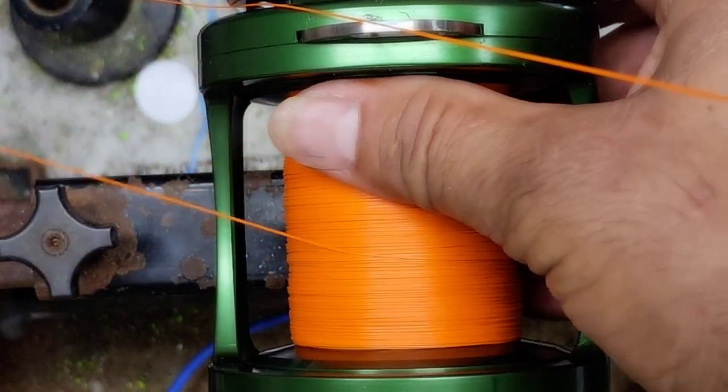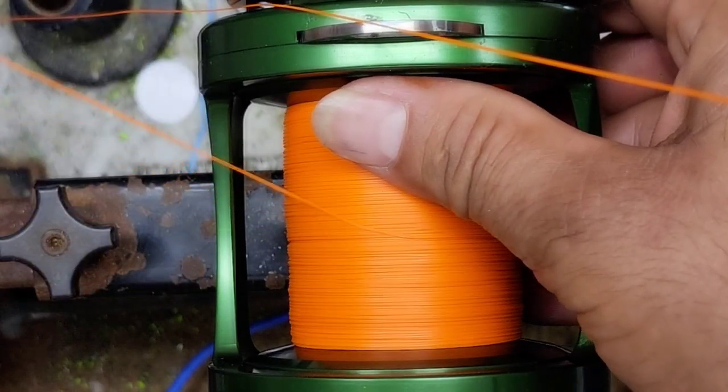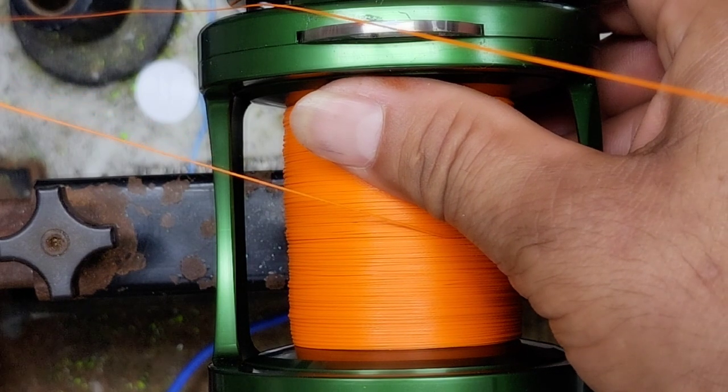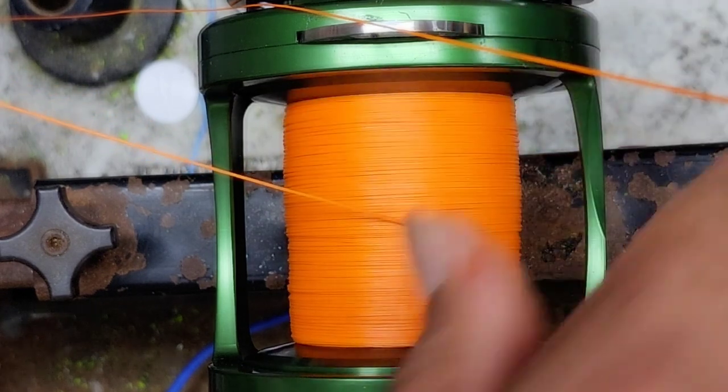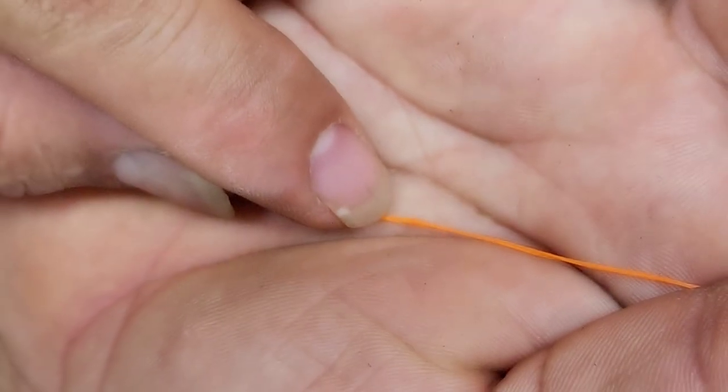Sometimes I feel it go through and I think it's maybe a twist in the line, so I normally slow down to check it out, because normally these guys don't have any kind of thing in there. But you can see right there, there's something in there.